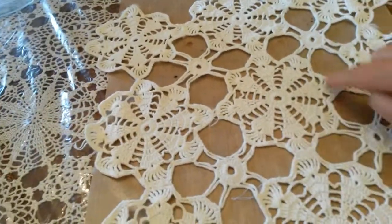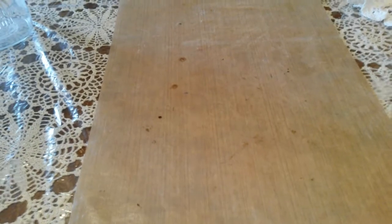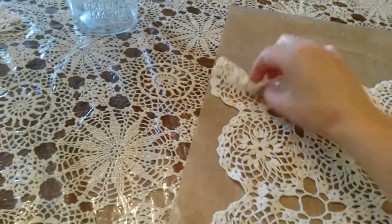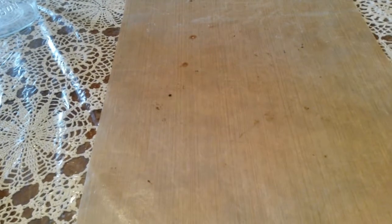I got a couple of these that will be really nice to cut out for smaller doilies, for doily books and things. Those are kind of nice. I'm trying to sit down rather than stand because I was getting tired standing in the last video. Putting my doilies aside and keeping them neat after spending so much time ironing them is a challenge. Here's another one with all the little doilies that can be cut out — very, very nice.